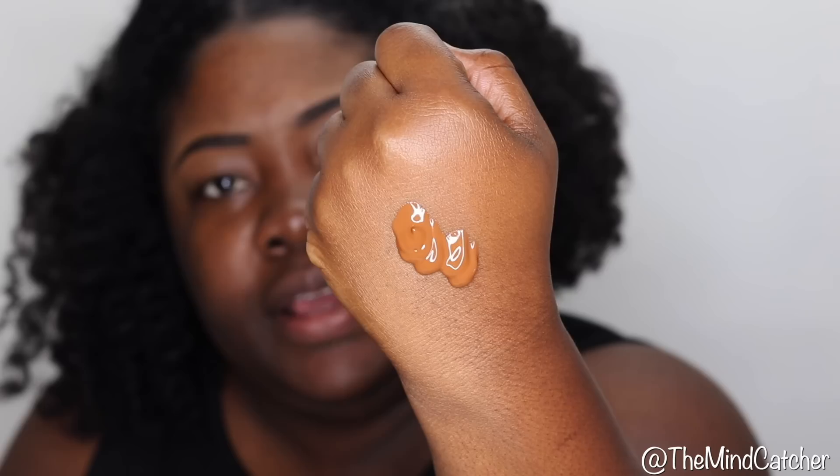I've been using this brush in every tutorial for the last month or so, so I think I'm going to use this. On the back of the bottle it says shake well, so I'm shaking it up — and it is a pump, which is a plus. I have it here on my hand — not too runny, and it looks like it's going to be a decent match for me. Alright, I'm going to start with this side of my face. But before we do — I almost forgot!